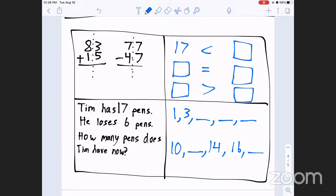We'll take some time here to do our warm-up problems. If you want to head to Notability and draw your window box. It's in your math folder.